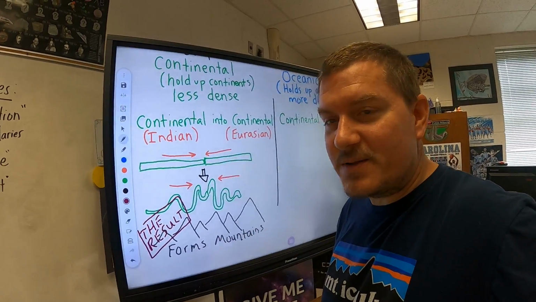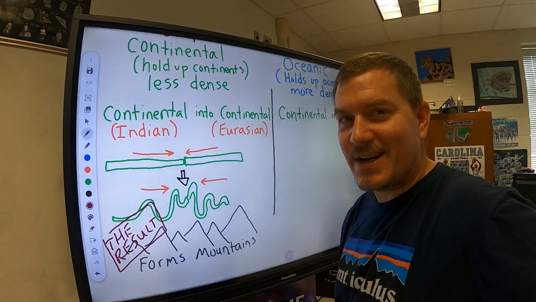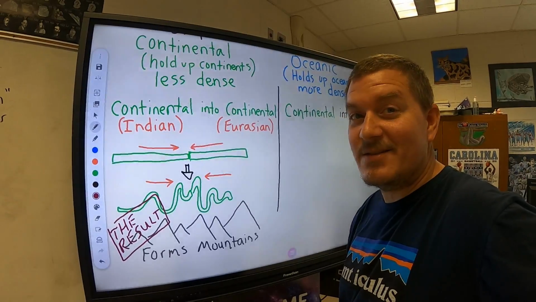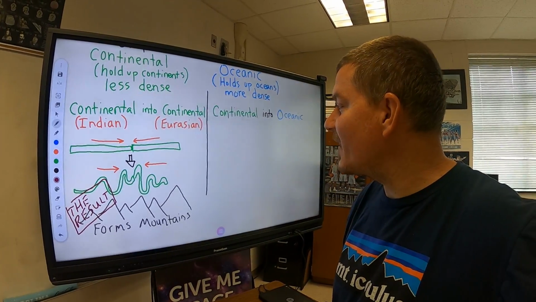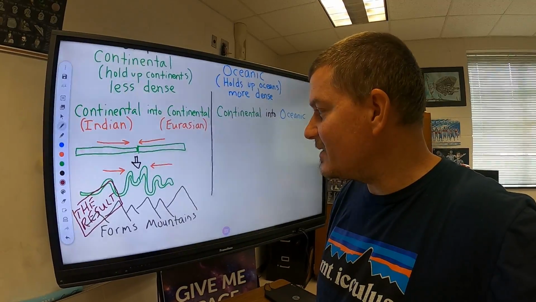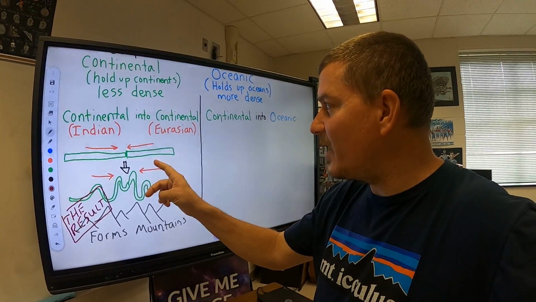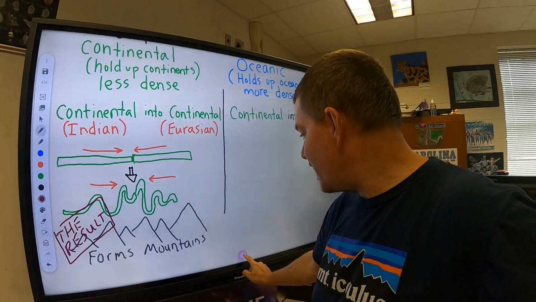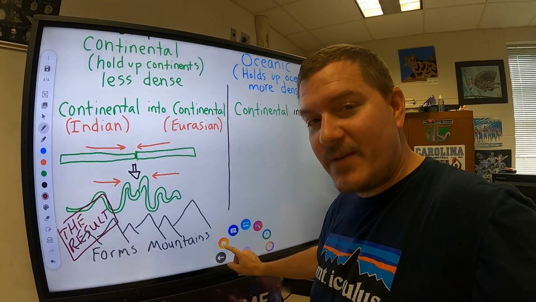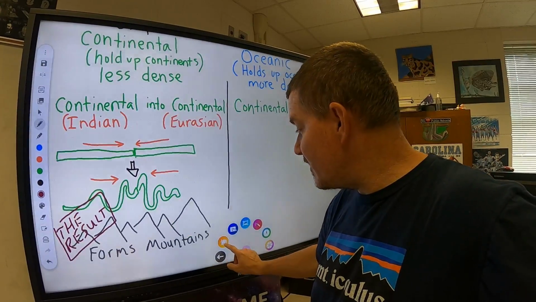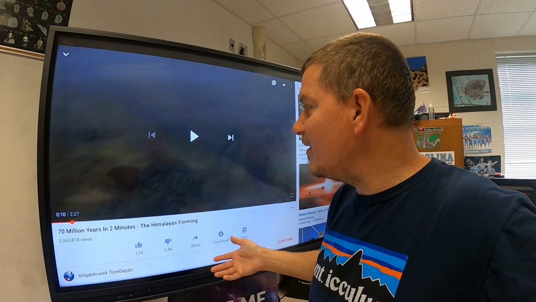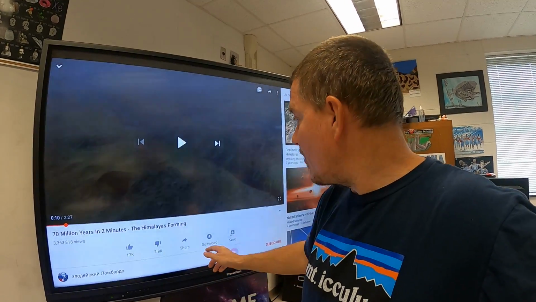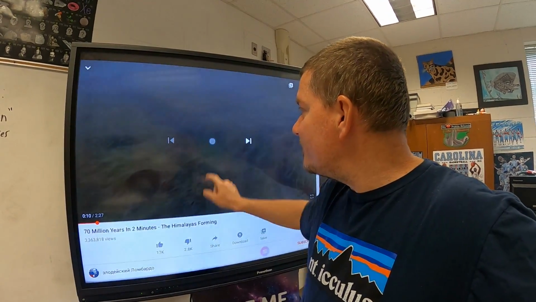So trying to keep our notes consistent, somewhere over here on the left, which I kind of left off, is the result. And the bottom 2/3 of our paper of notes is for the result. So we got Himalayan Mountains as an example, the Indian plate crashing into the Eurasian plate. I'm going to post this video that I'm about to play on my Power School page for you to watch when it's not through this same video. But I just wanted to play it really quickly on the video as well.